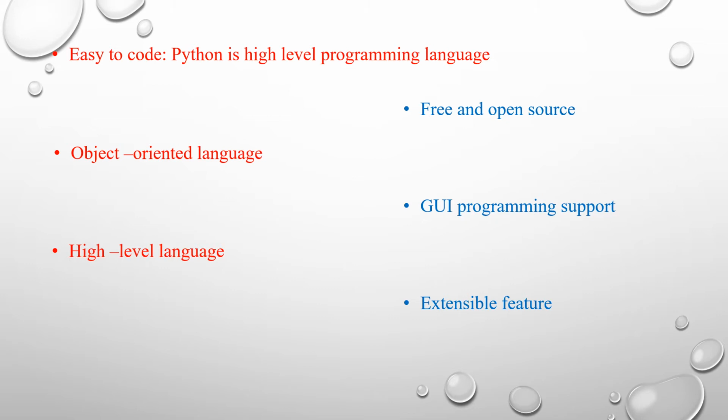We can write some Python code in C or C++ language, and also we can compile that code in C or C++. Python is also a portable language. For example, if we have Python code for Windows and want to run this code on another platform such as Linux, Unix, or Mac, then we do not need to change it. We can run this code on any platform.